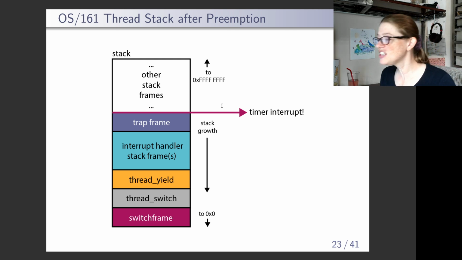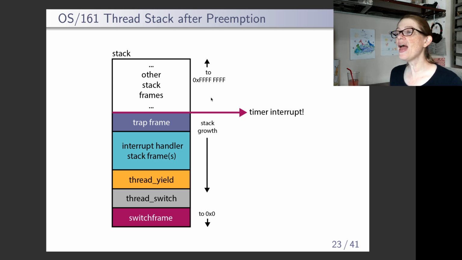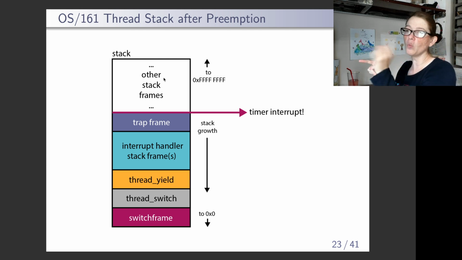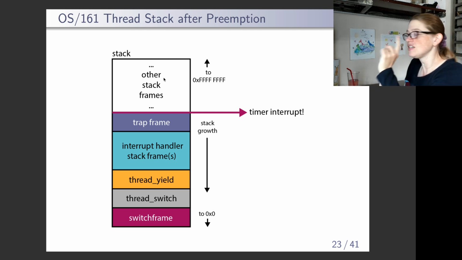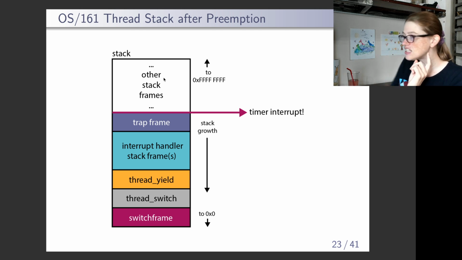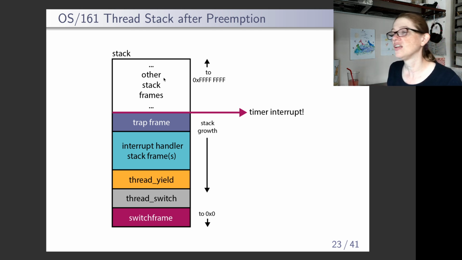So let's actually take a look at what the thread stack looks like for preemption. Our thread was happily chewing along here, firing some rays into the world and trying to figure out, do they intersect this sphere? Do they intersect that sphere? Or this triangle? I'm not crazy, really. Okay, maybe I am. And then bam, our quantum expires, so our timer interrupt goes off because the clock has counted down to 0.